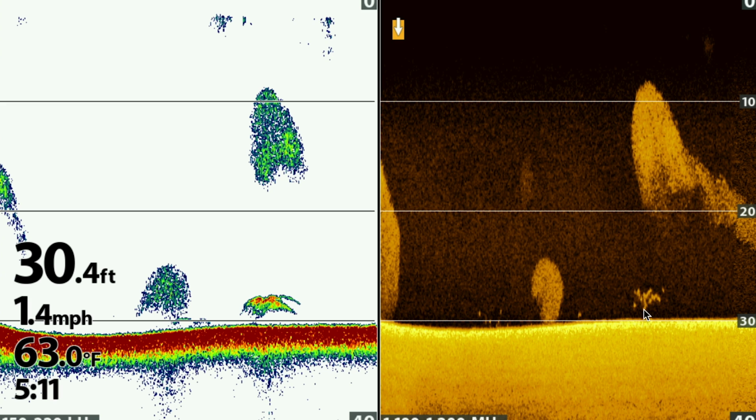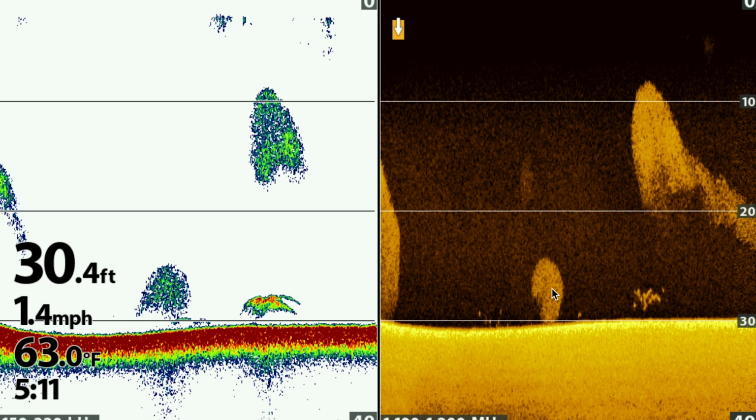But they are up off the bottom and they are packed up, which is normally a good sign as far as catching them goes. If I was fishing in this situation, I would probably either be trying to troll something, depending on how big this flat was, or if it was not a very big area, I would probably try to jig them with something like a Hyper Rattle or something quick and aggressive like that. So yeah, this is what I'm seeing here.